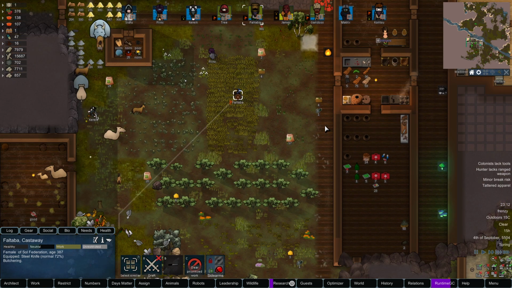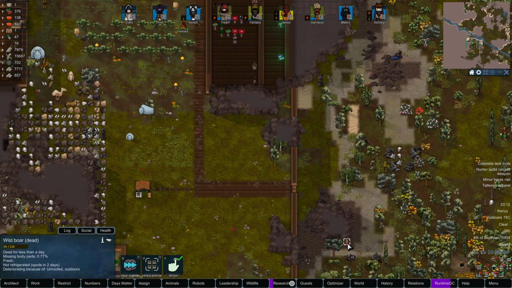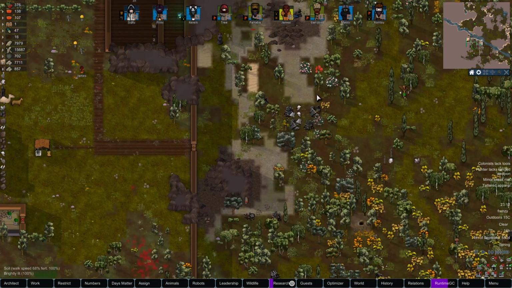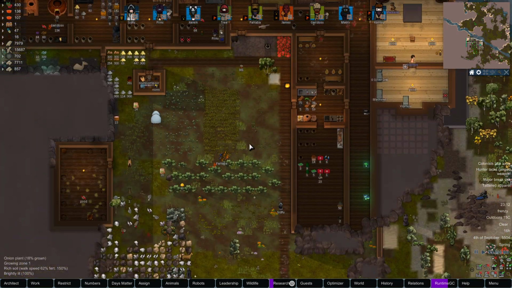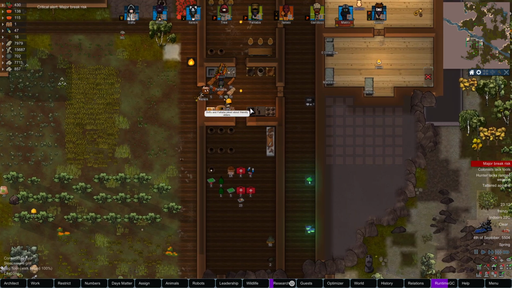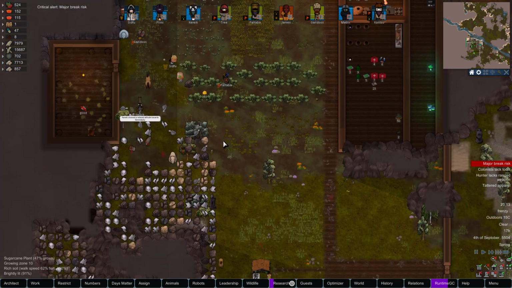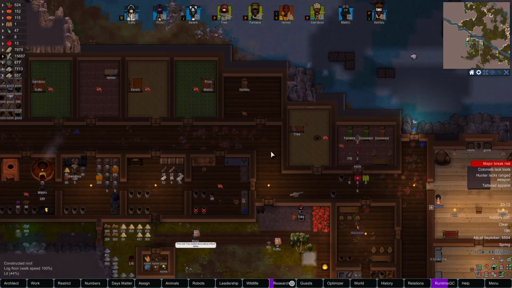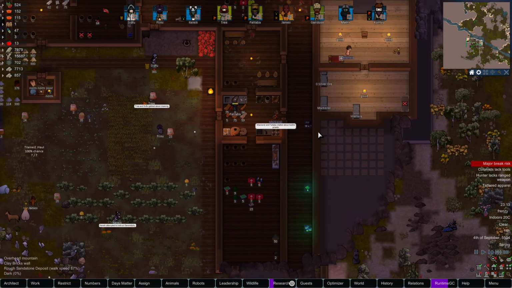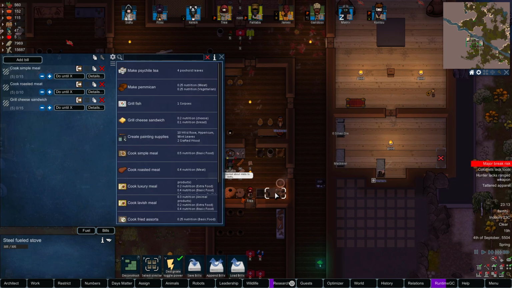Valtaba, I need you butchering stuff, actually. We can eat that. Is that everything? I think so. Alright, keep butchering. Got some pig leather, some plain leather. Good. These are gonna spoil in a day and a half, so we've got time. Alright, oh, and this door is missing as well.